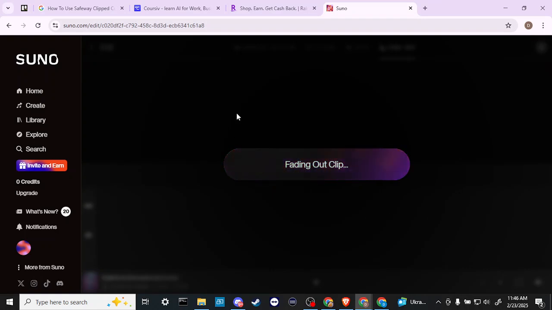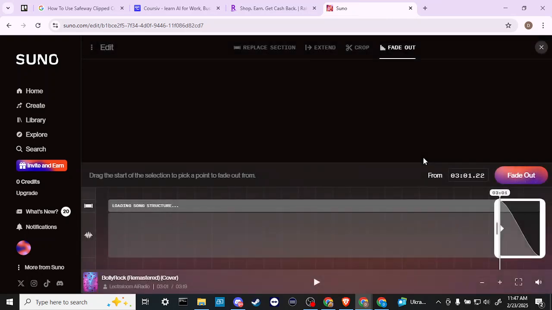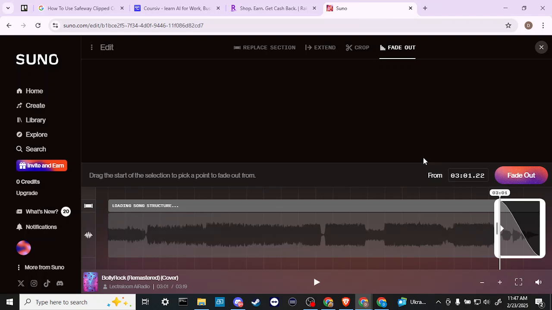But essentially, the process is going to be the same no matter what you're doing. And what it's going to do here is basically do a nice fade out on the section. So this is something that you could do if you have a song and instead of doing an extension where you just want it to end there, then you can do the fade out, and that's going to cause the song to fade out exactly where you request that. So that's great. Let's go ahead and listen to it.